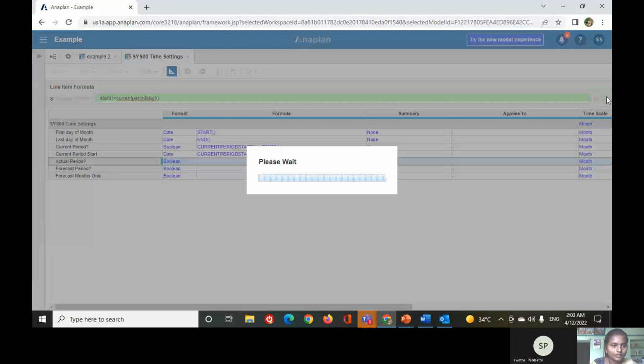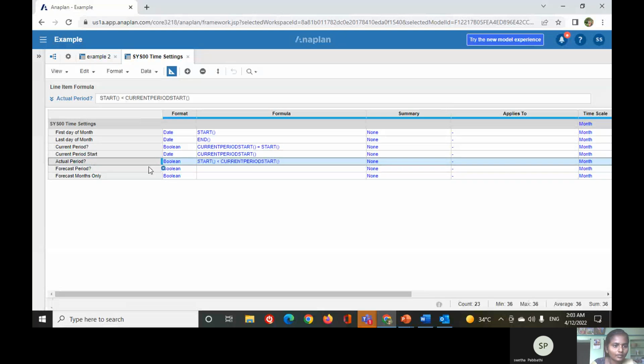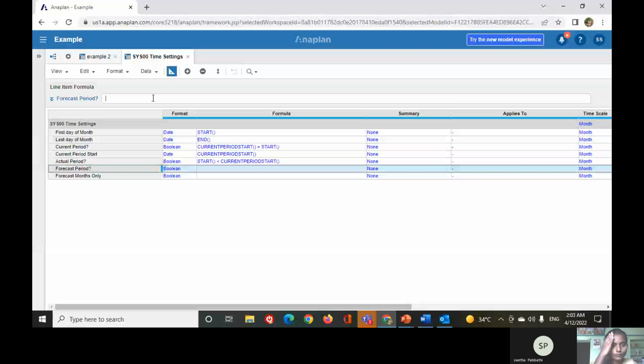So this is next. Forecast means start greater than or equal to current period.